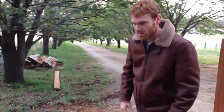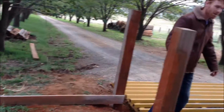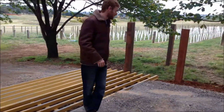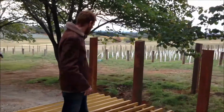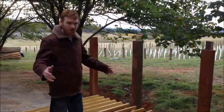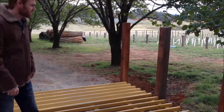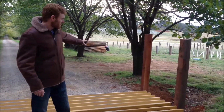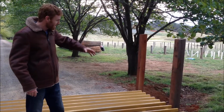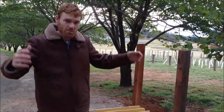We're going to have 3 rails of this beautiful timber here, and this will be the front entrance to our property. On this side, obviously, you can see that we've put 3 posts in, so essentially the front gate's going to travel over this cattle grid, which was also something we've just installed. There's a few reasons why we've done this. We need to have 3 going this way so that sheep or cattle can't get through, and then we're going to run out to the side and go to the main road to allow bigger vehicles in due course.